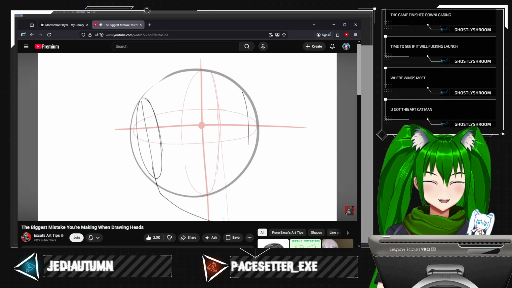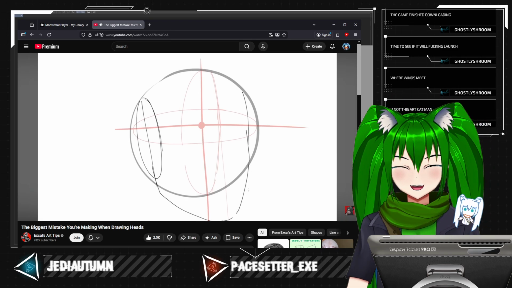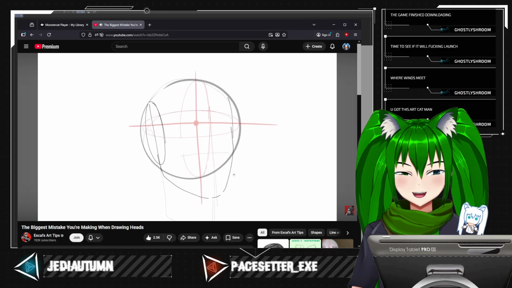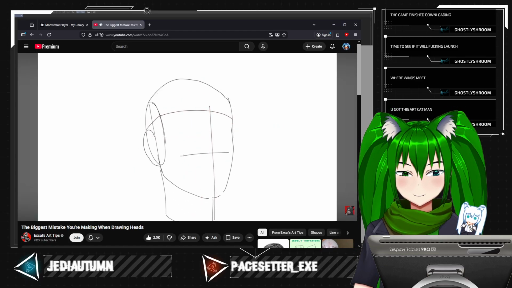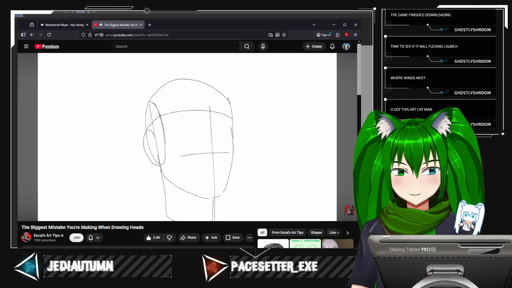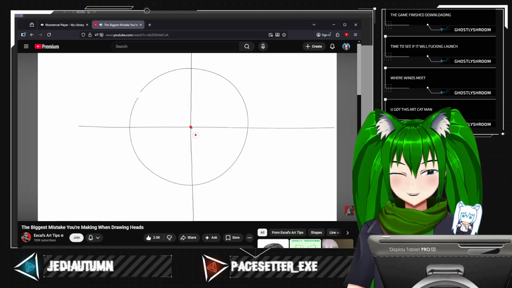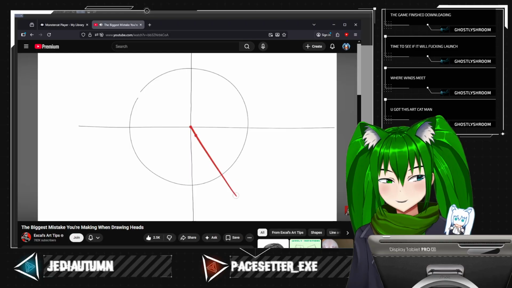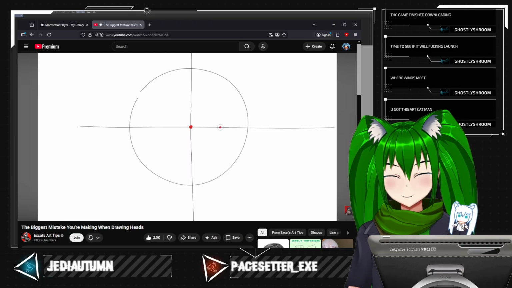If these are in the wrong spot, the ellipses will be in the wrong spot, and that will result in your final proportions being wrong. So, make sure that you mark the center of the circle first. Now, I also recommend deciding which direction the head will be facing, because this will help you draw the ellipses.